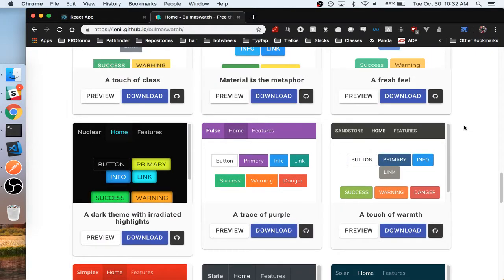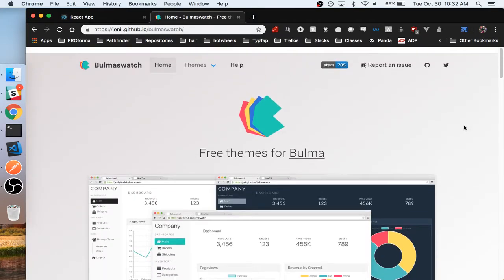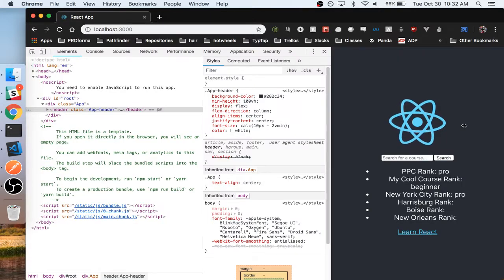Oh, this looks like a calendar extension for Bulma. Yeah, there's something called a Bulma timeline. That's the thing you were telling me about. Oh, so much to learn.